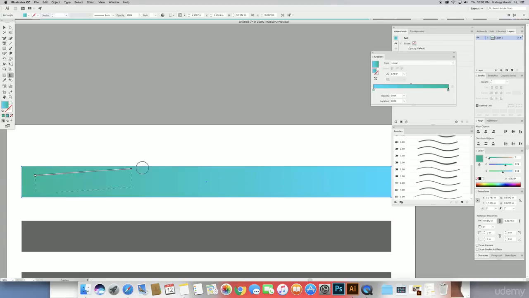If I click and drag over to the right, and I do a very short line, it's going to start the gradient very quickly, and then it's going to end up with a little bit more of the right side. So just play around with the different directions to see what you like. I usually like long blended ones. I don't like the ones that transition too quickly like that. That doesn't look very good. So I'm going to click and drag and get a nice smooth transition. So that's our first 2-color gradient, and so stay tuned and we're going to create more.